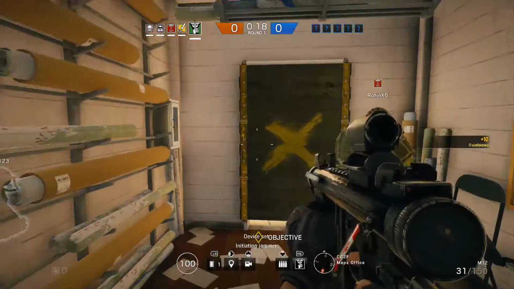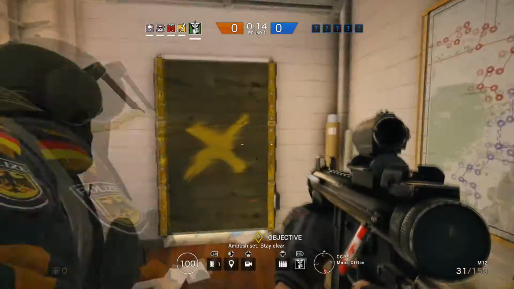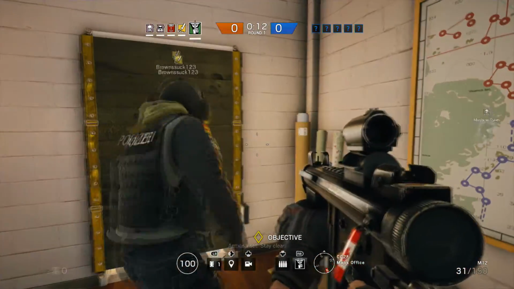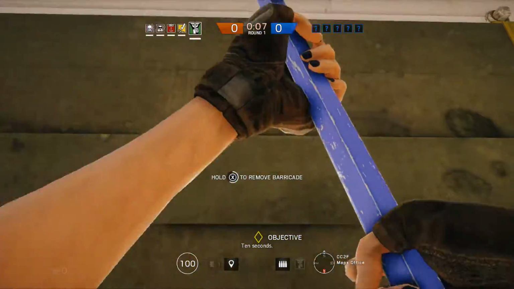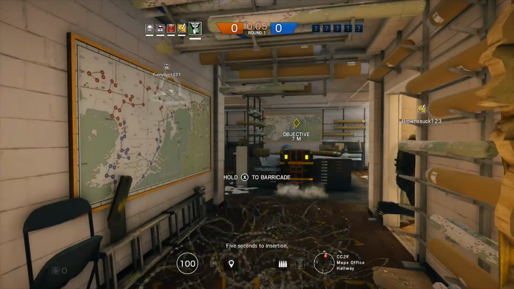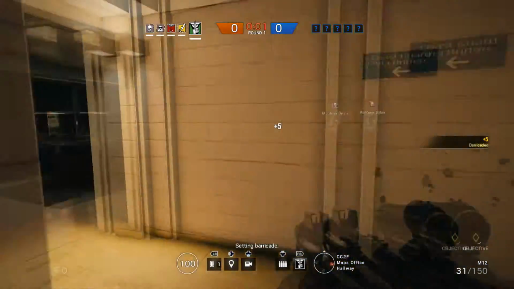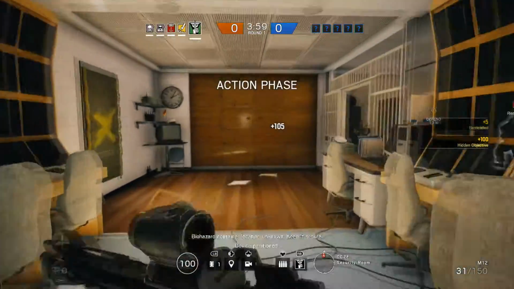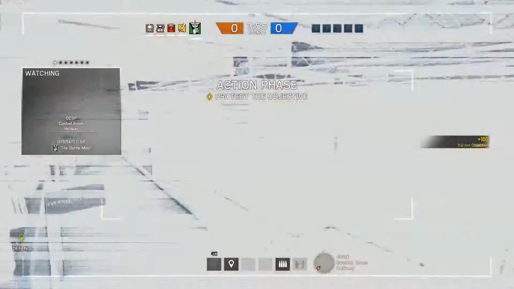Now, after the animation is finished, all the defenders on your team, your entire team, are able to see the living attackers' names and icons over their head for a full 10 seconds. That doesn't seem like a lot, 10 seconds, but this is a massive advantage to your team when you can get the interrogation, which is very, very difficult to do.